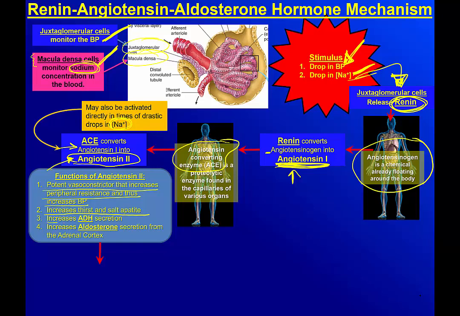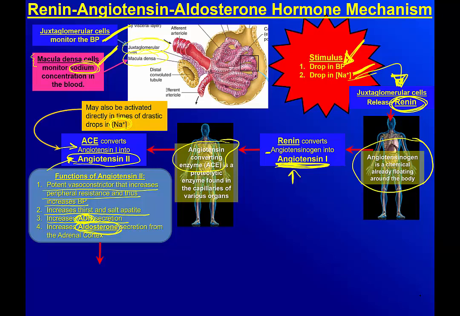It increases ADH secretion. Remember our antidiuretic hormone that we were talking about? Well, if I don't have enough blood to make my blood pressure, do I really want to lose fluid in my kidney? No. Because if I'm losing blood volume, then my blood pressure is going to drop. So I make sure the kidney's only taking enough fluid to make the urine and clean. Everything else that could be extra, I take back. It also increases aldosterone secretion.